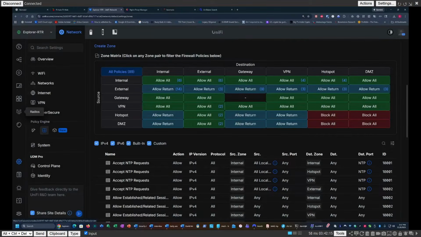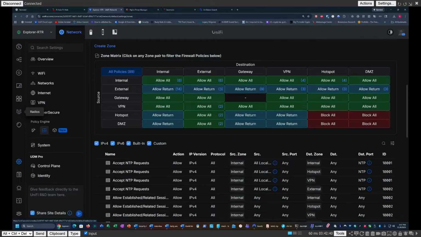So Scott, from what I understand and I see here, after the conversion, it looks like, for example, that firewall rule that says accept NTP requests, Unifi put that rule into those 4 destination zones that I see at the bottom right hand side of the screen.